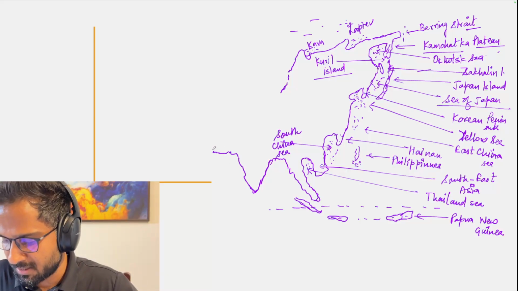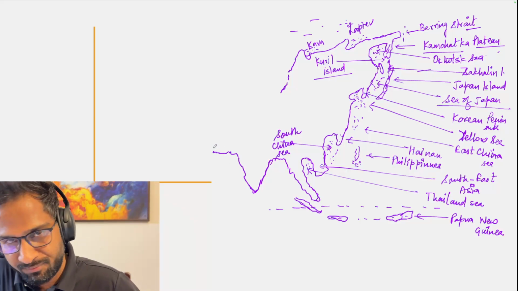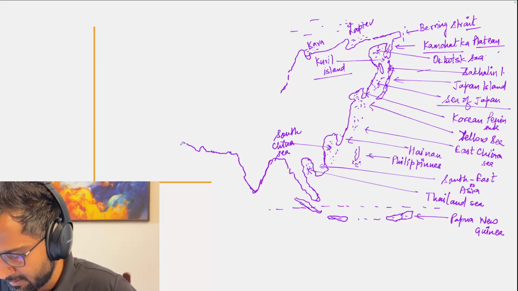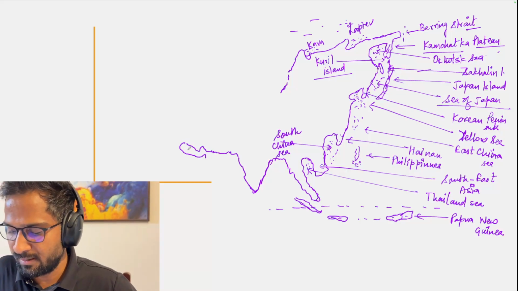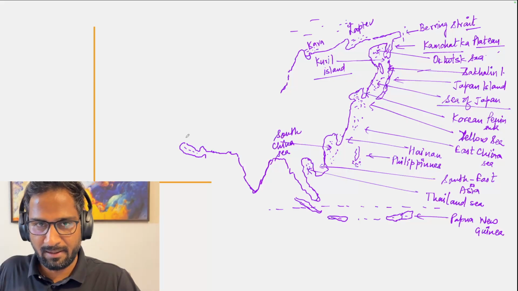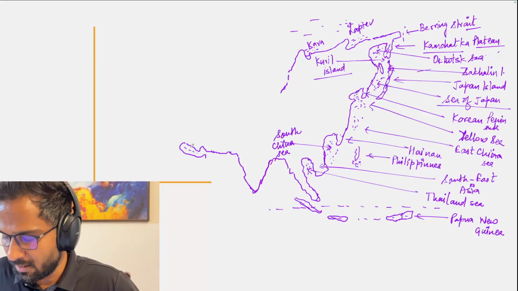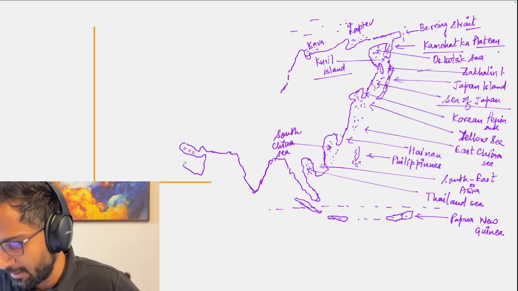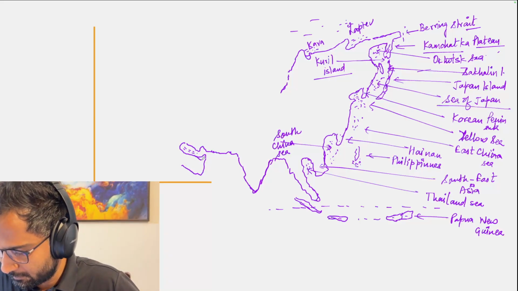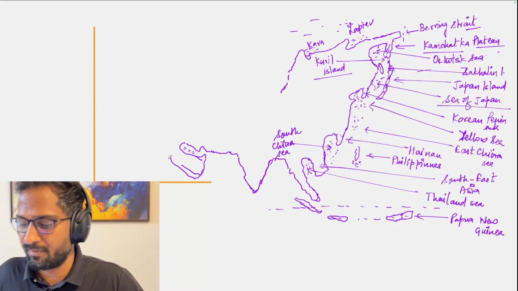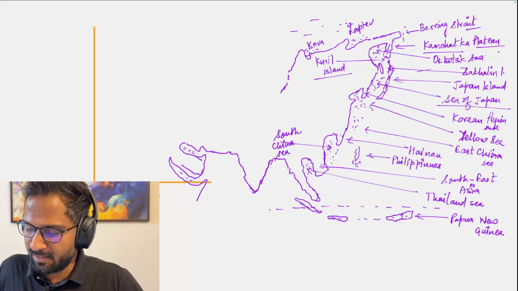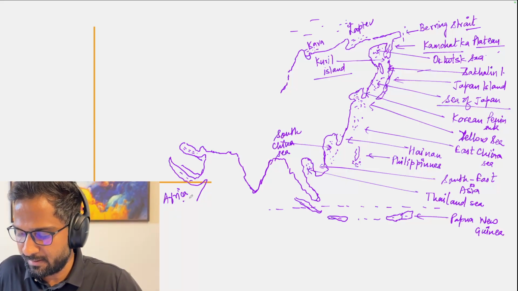Then over at Pakistan, and west of Pakistan, you'll realize Iran is there. Then after Iran, this I'm drawing as the Persian Gulf. West of Iran you'll come across Iraq, and this is the Persian Gulf. This is the Arabian Peninsula, and obviously this is the Red Sea, and this part is the African continent, right?